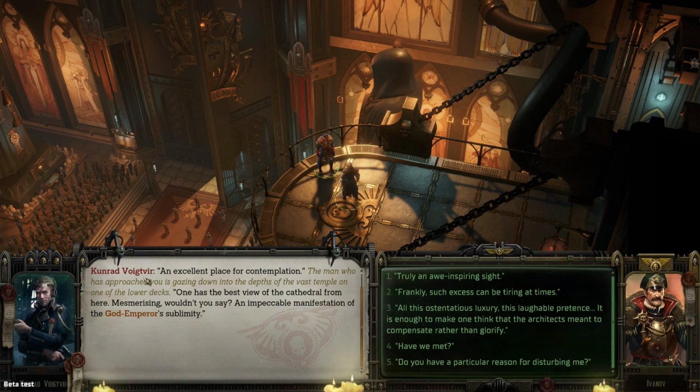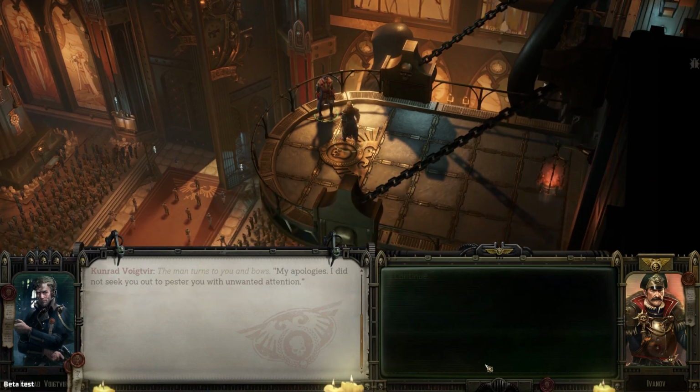Kunrad says, "An excellent place for contemplation." The man who has approached you is gazing down into the depths of the vast temple on one of the lower decks. "One has the best view of the cathedral from here. Mesmerizing, wouldn't you say? An impeccable manifestation of the God Emperor's sublimity." Do you have a particular reason for disturbing me?